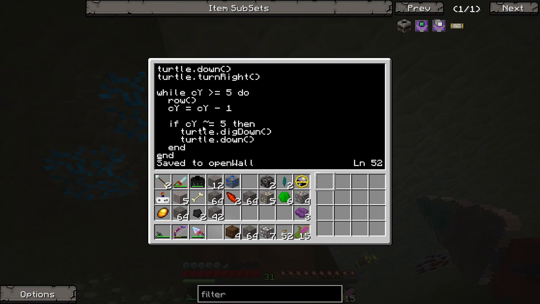Then if y is, hold on, I think I messed that up. Because this will be 6, then it sets y. Yeah, I messed that up.